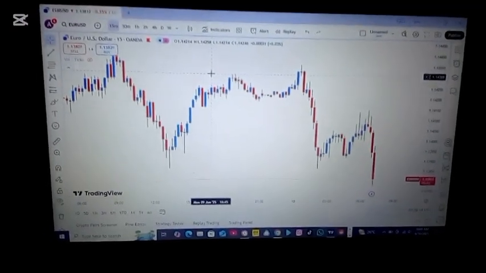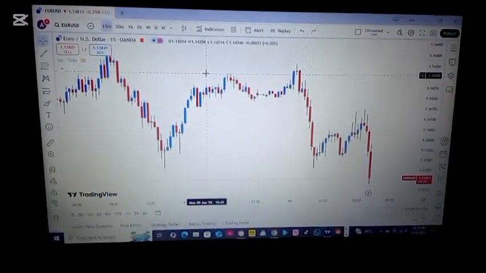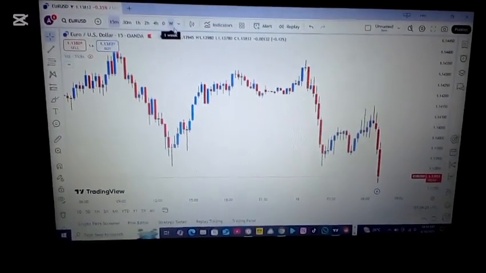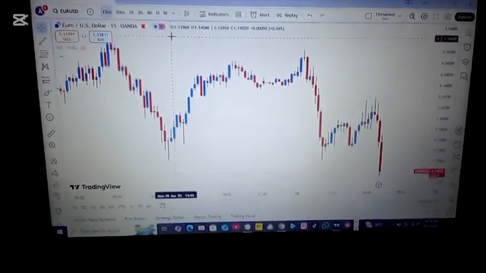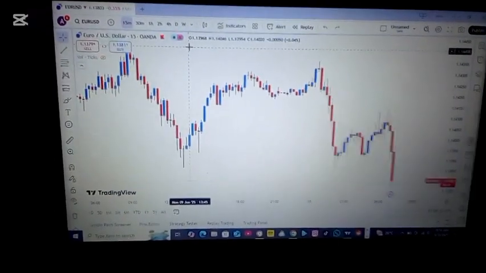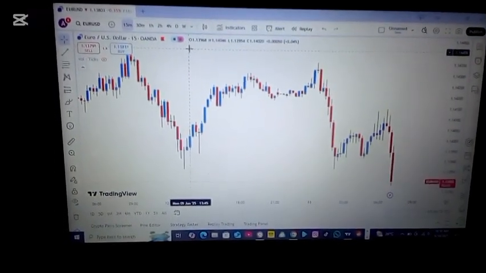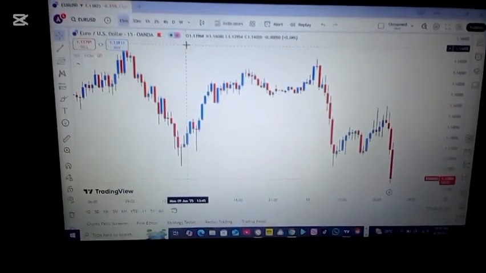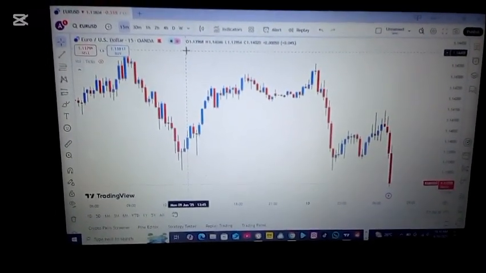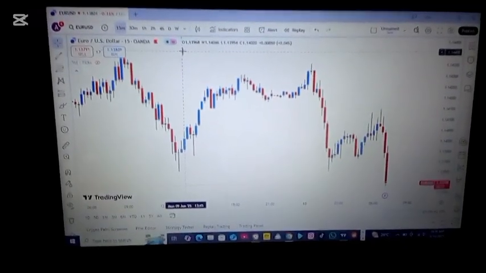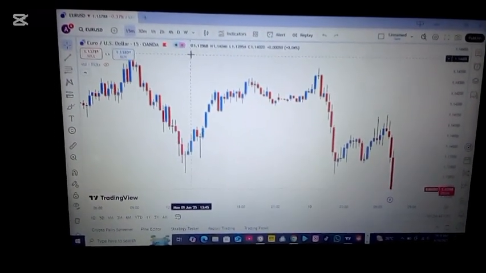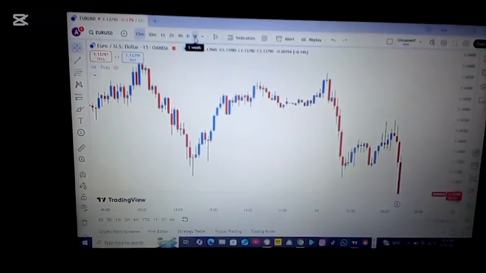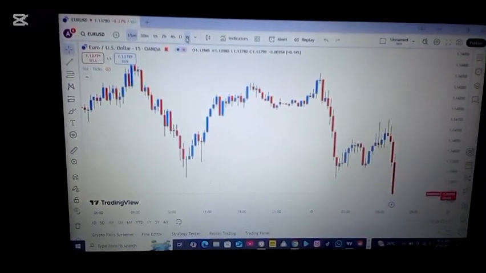Number one, we have to first find the trend of the market. For the trend, we have to use the higher time frames, because the higher time frames are more reliable than the lower time frames. On the lower time frames, for example the 15-minute and 30-minute, it's hard to find a trend because the markets are so volatile, they are moving at a larger speed. But the higher time frames are more reliable because it takes longer to form those trends. So we start with the weekly.